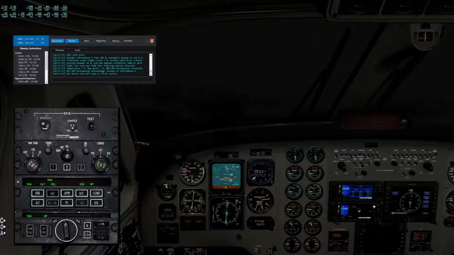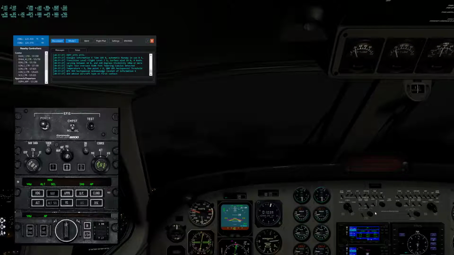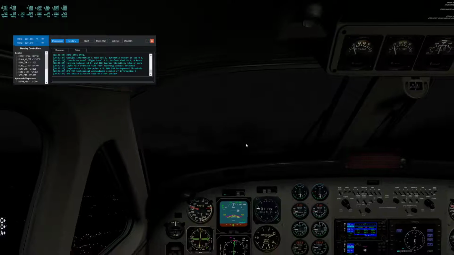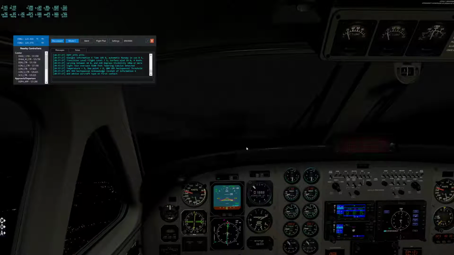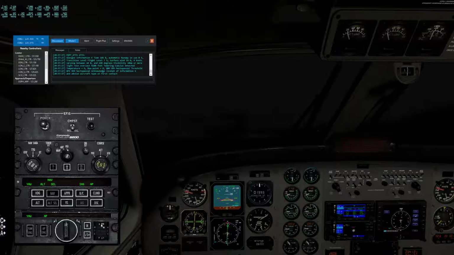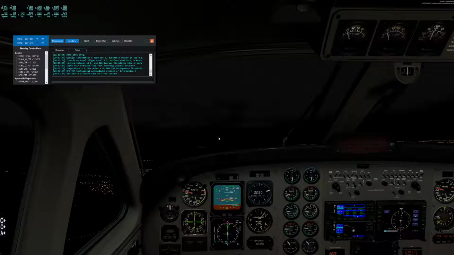Okay, now I'm climbing at a ridiculous rate because I've got the indicated airspeed pinned at 150. I think I have engaged, yep, I've engaged nav and alt modes. I've turned on the autopilot. I've got key bindings for yaw damper and autopilot. Turn those on because I don't want to not. I want the autopilot to follow the SID, the standard instrument departure route. At the moment we're on runway heading, and then there's a kind of left turn coming up.